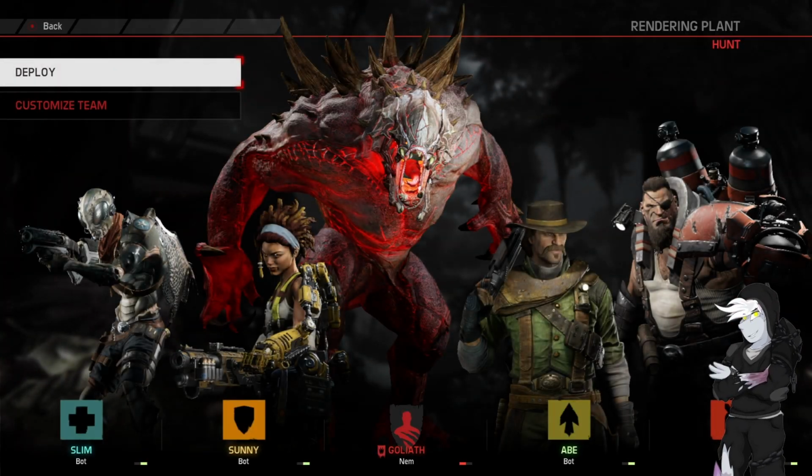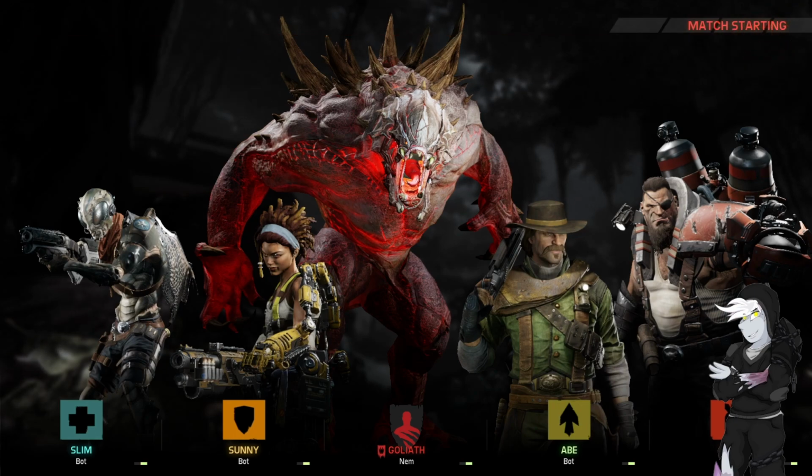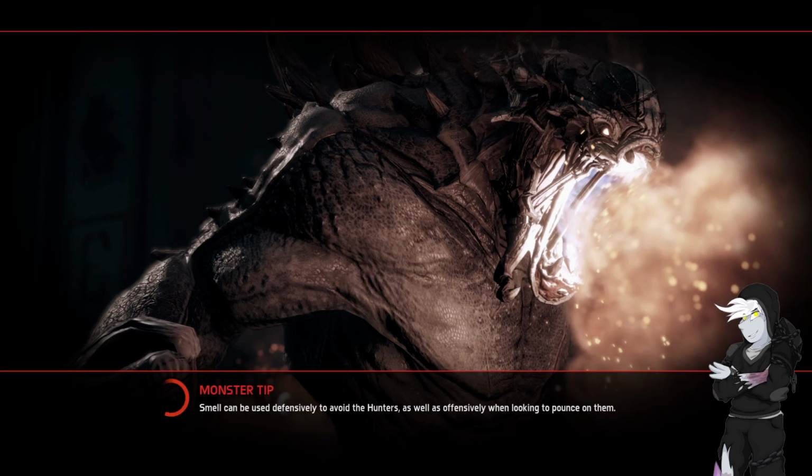Very standard team this: Hyde, Abe, Sunny, Slim. Quite a solid team comp, so yeah, we will see. Sunny's got decent shielding. Deployable Hank is basically what she is. We have to be mindful of the shield drones.